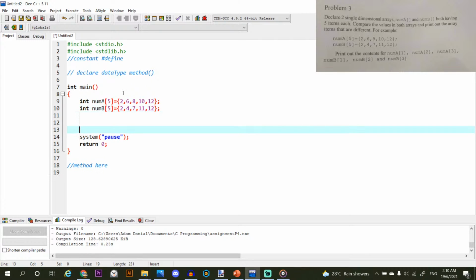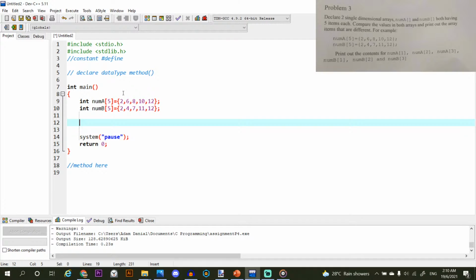So what we're going to do here is we need to make a comparison test. We need a for loop, because we need to access every single array index.